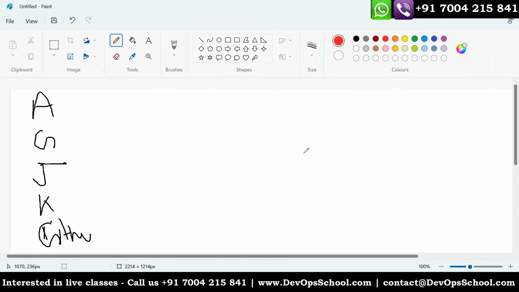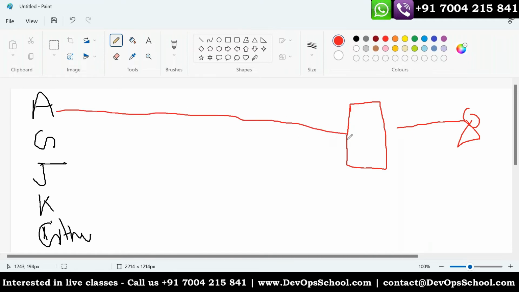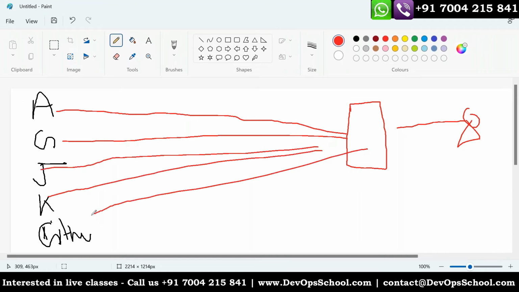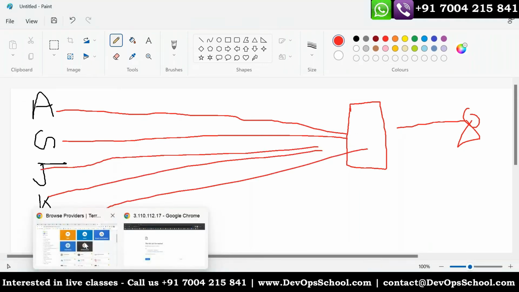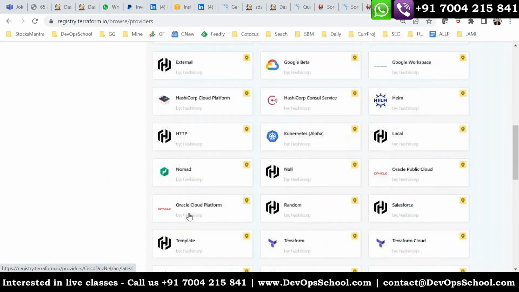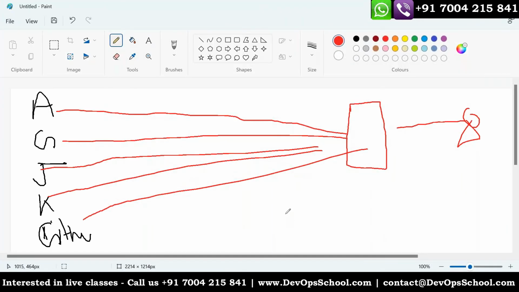Hey, can we have only one script? Think about it. Me, this is a human, this is us engineer, and I need to write only one script. I need to learn only one script, and this script should be running on AWS also, Google Cloud also, Jenkins also, Kubernetes also, GitHub also, and all the tools which I said here, it should understand and should automate for everything. I repeat, it's for everything.